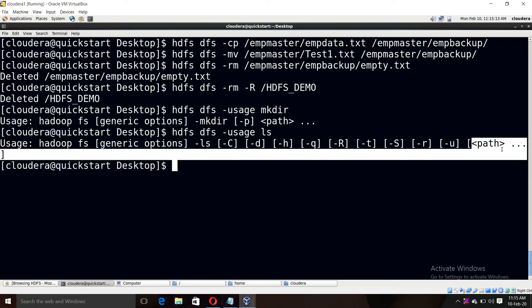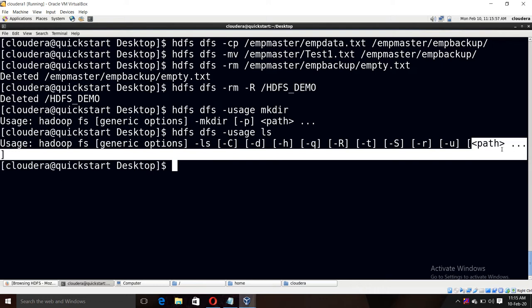Clear? So likewise, if you want to know what the actual work of a command is, or we can say the help of the commands, if you want to see the way of using the commands, you can use the usage command. Clear? Okay. So up to this we have seen around 23 commands, not 23 but around 15 commands.